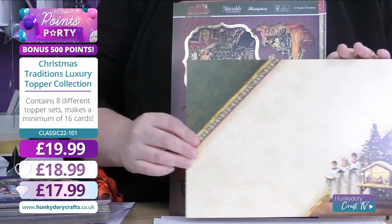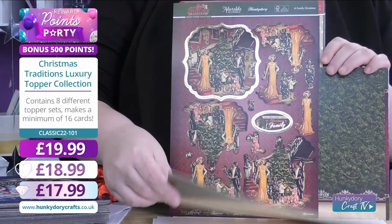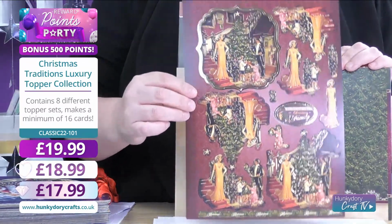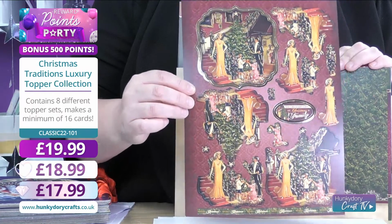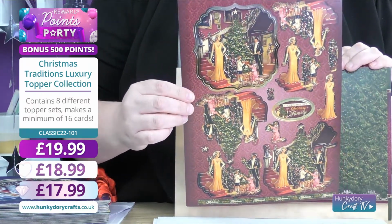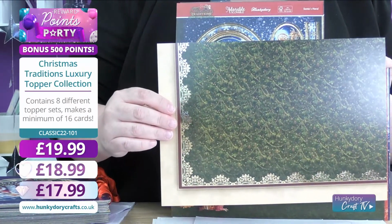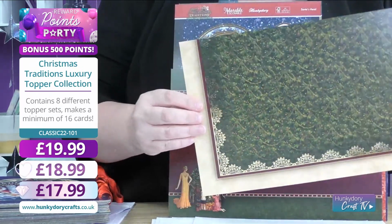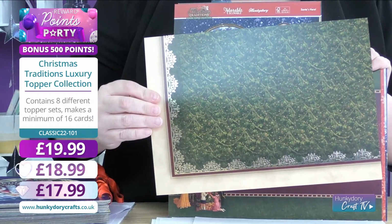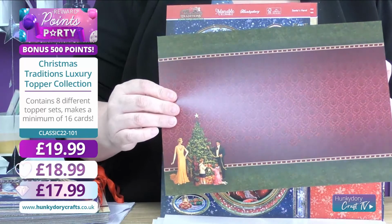And I love this border at the bottom here with the triangle, but the image popping over the top of the image. Absolutely gorgeous corners. Even got a decoupage one for you here. Look at that beautiful foiling and that beautiful fancy label shape up at the top there. Then another beautiful deep background, so much detail going on. That beautiful gold foiling around the edges. Just been designed so well, hasn't it?